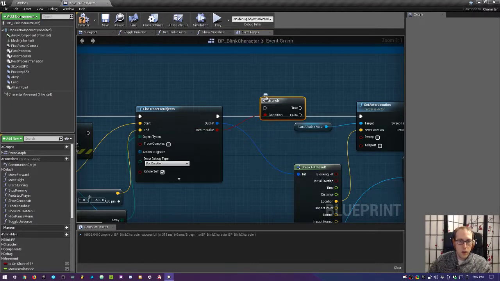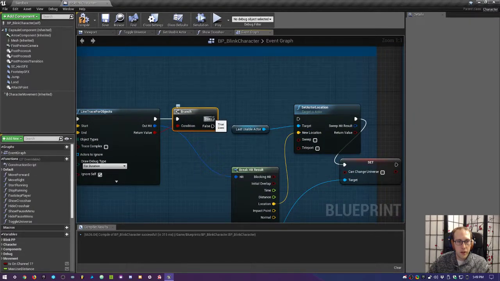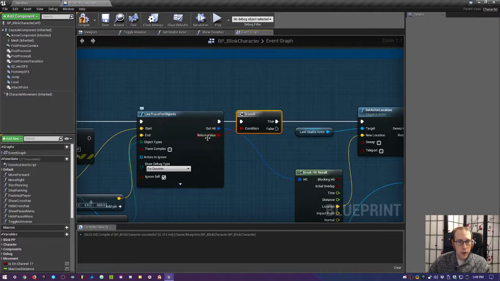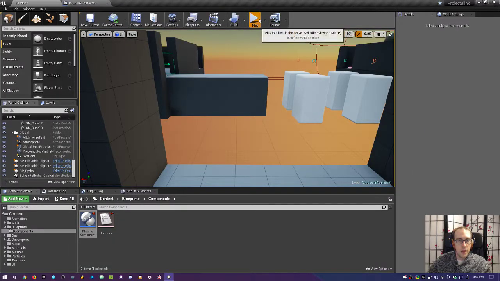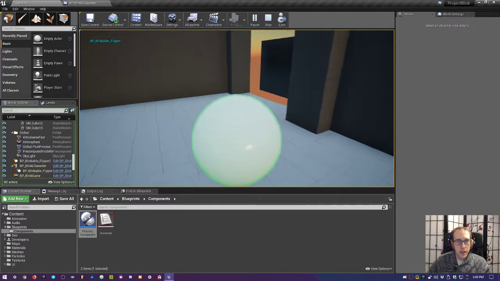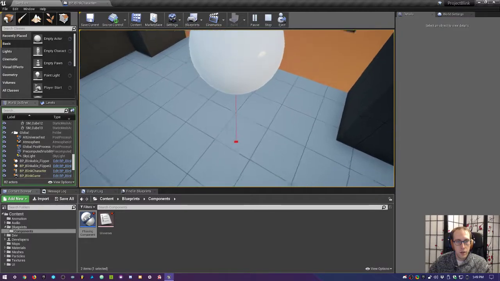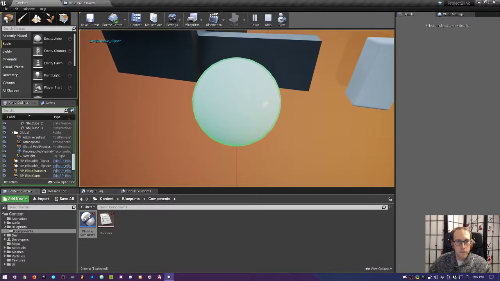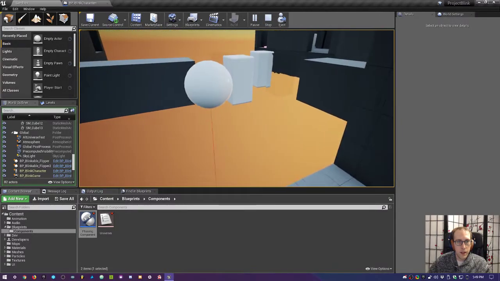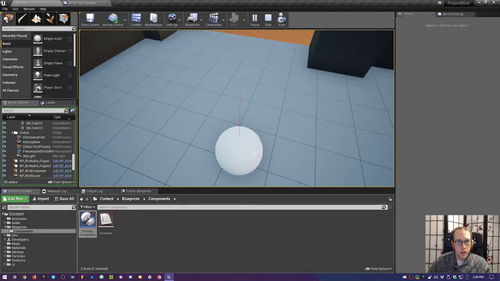Alright. Let's maybe only drop it like we're supposed to. I thought I was already doing this, but I guess not. Only drop it if we actually return a value here, if we hit what we expect to hit. So now if I don't have a static mesh, a surface at most 500 units below the object, then it shouldn't drop it. Yeah, okay, that's... Oh wait a minute. I still dropped it, but it's floating in the air. How interesting.